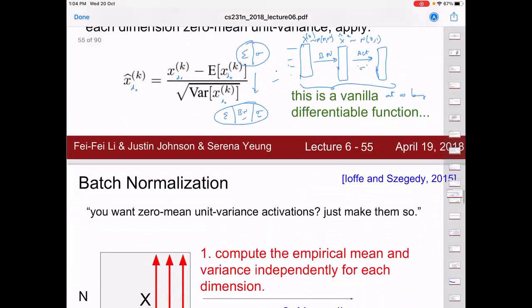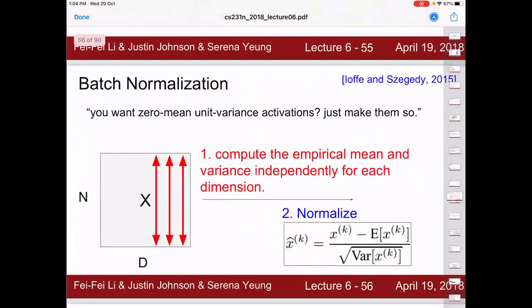Hope this is clear. As you can see here, at a given D naught, we use the whole batch of samples, x1 to xm, and perform batch normalization. Here the variance may be different, and mu here may be different, and so on. But after batch normalization, each of them is 0 comma 1.